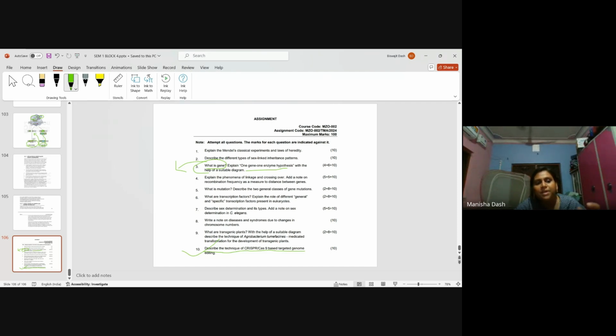For question number 3, as I told you, first you need to explain what a gene is, what the modern concept of gene is. There are 3 concepts, that is recon, cistron and mutant. You explain that part, then you come to the one gene one enzyme hypothesis. Do not directly start from the one gene one enzyme hypothesis, because if you do that, then the 4 marks are gone. So you have to be very careful while answering the fragmented questions. Try to answer each fragment.